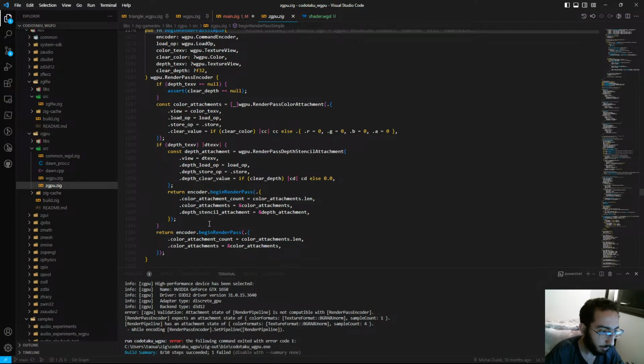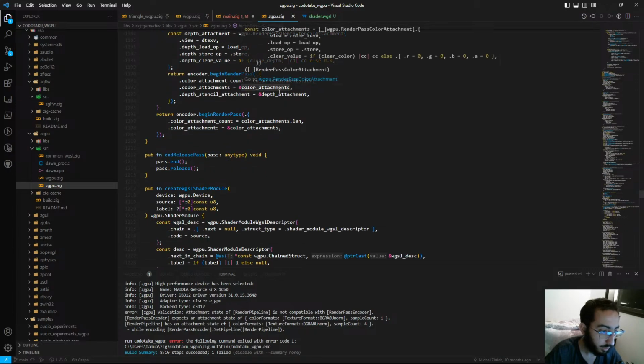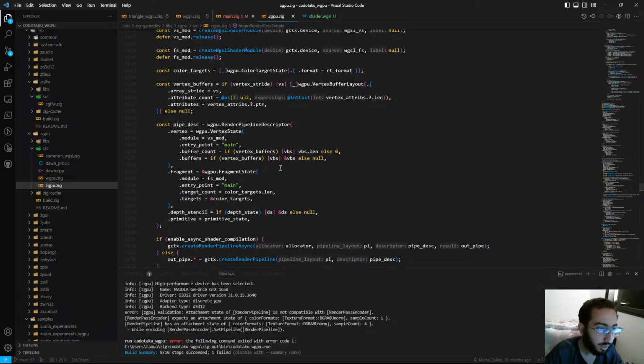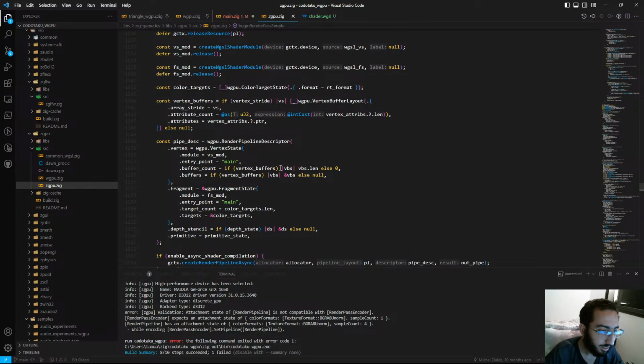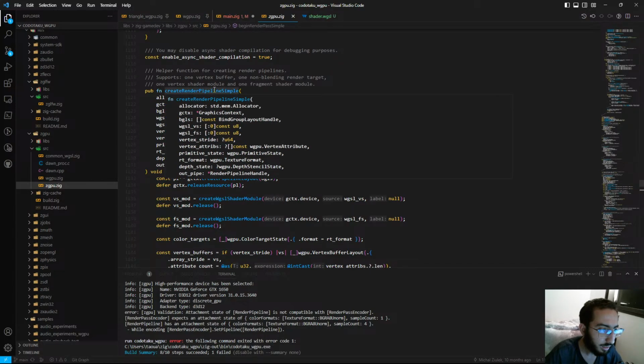Yeah, probably. Begin render pass color attachments. It seems like, well, I wasn't ready for that. Well, create render pipeline simple.